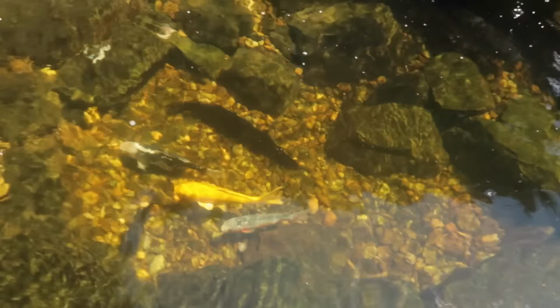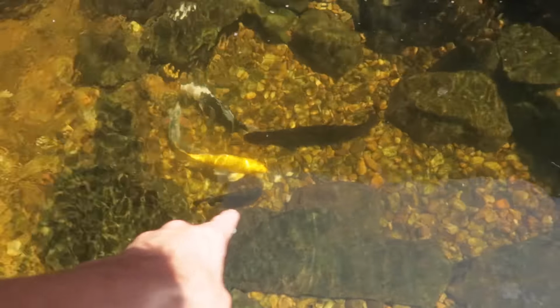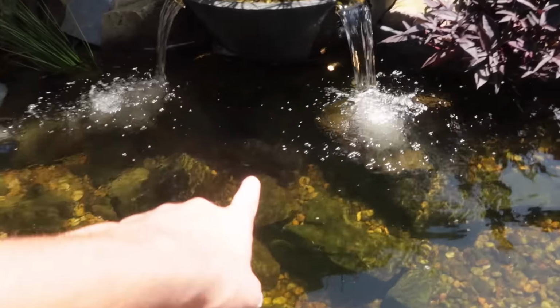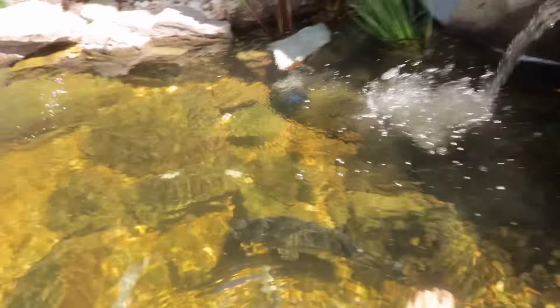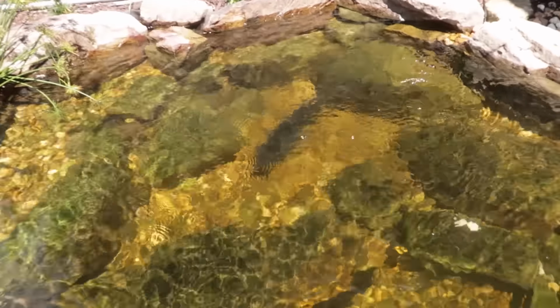But as you can tell, we have so far 3 koi fish, 2 red-tail catfish, which are in that hole right there. There's the pacu just came out right there. And then our giant largemouth bass, which I'm gonna get in the pond right now. There she is. Now you can get a better look at her at least. Anyway, that is, whoa, look at the red tail.